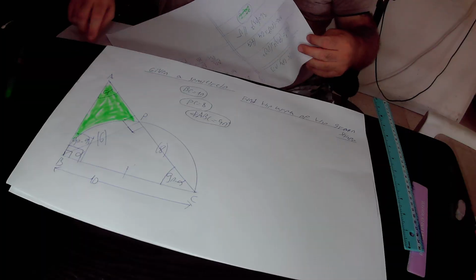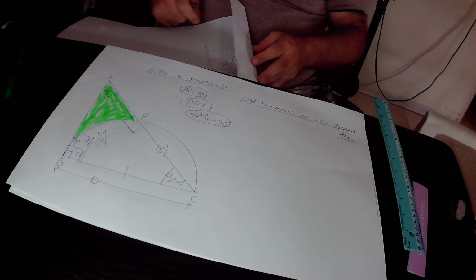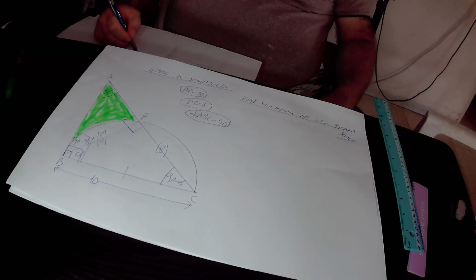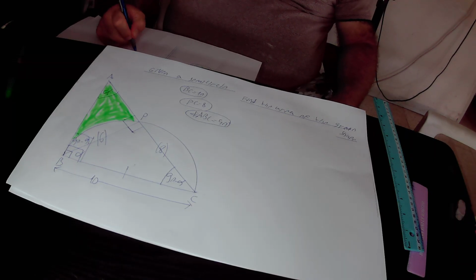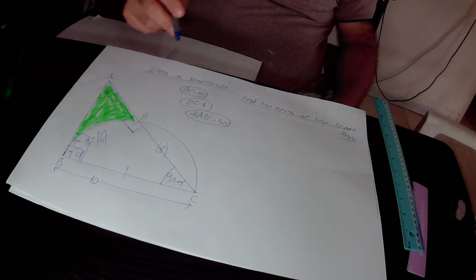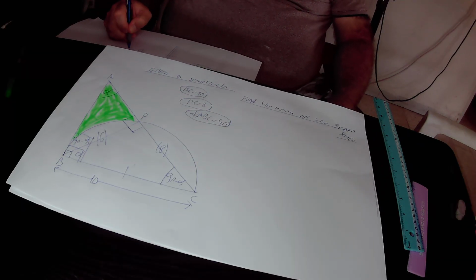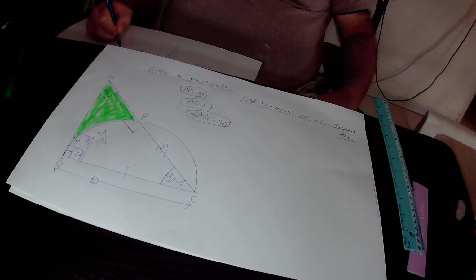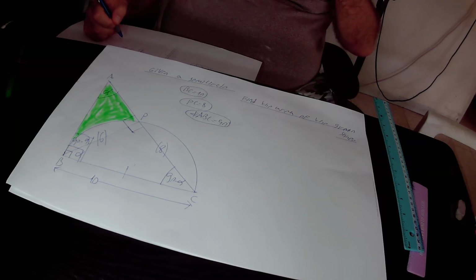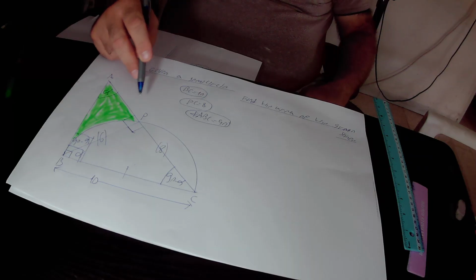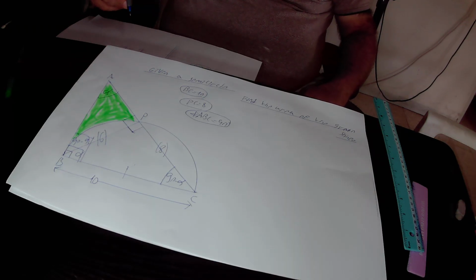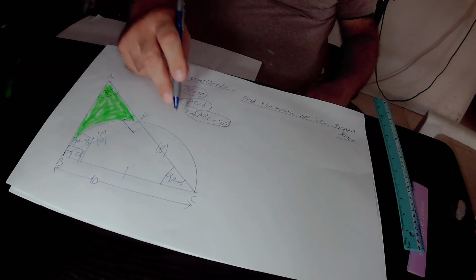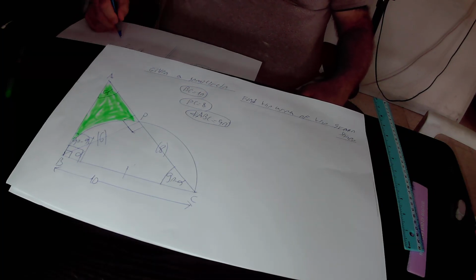AB is the missing side, so we leave it as it is. Over BC, BC equals 10 units. And it is equal to AP. AP is the missing side, so we leave it as it is. Over PB. By the way, PB is the common side that belongs to both triangles. So over PB, PB is 6, and it is equal to PB again, that is 6, over PC. PC equals 8 units in its length, according to what is given in the question.